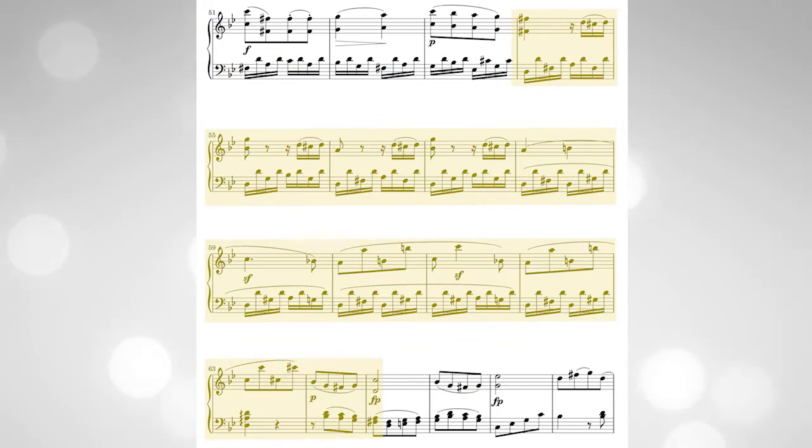The return of the first theme through the rising chromatic line is pure Beethoven genius. Retard the tempo to tempo 1.